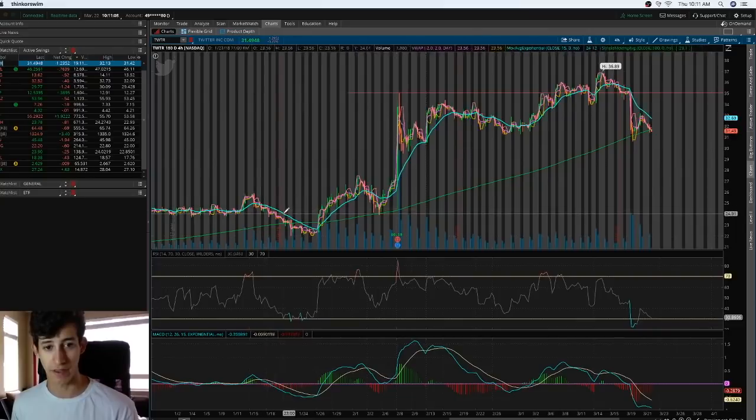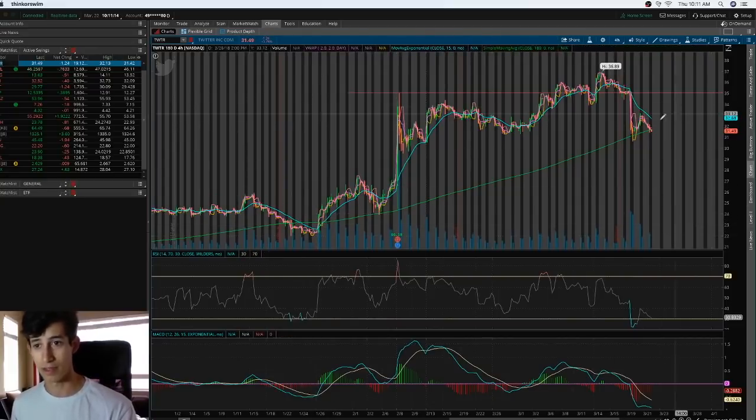Something like it showed here, right? It was being rejected by the EMA, it was being held up by the support, it did trend a little bit below it, but then it popped right up and now it's above both. Something very similar like that can happen, but we need to wait for the confirmation. So what is it that I can do? I can simply set my alerts.